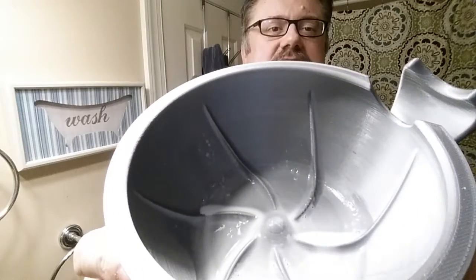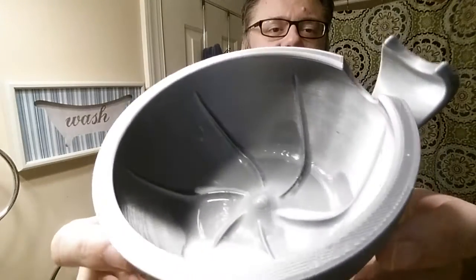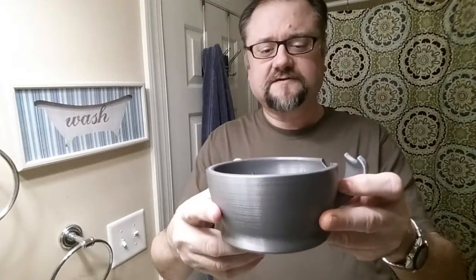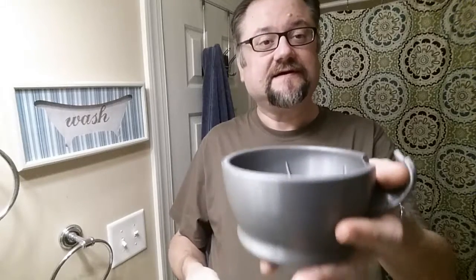Inside, look at those spiral grooving bumps and stuff. I'll be interested to see if this spiral shape helps to move the lather around. I don't know. But it's about the right size for me, and so we're going to give it a shot. Santal Absolut, one of my favorites. It's very sturdy, and it's very light. You know, the custom bowl I've used so many times, the weight of it can keep it in your hand, whereas this one is not nearly as heavy.